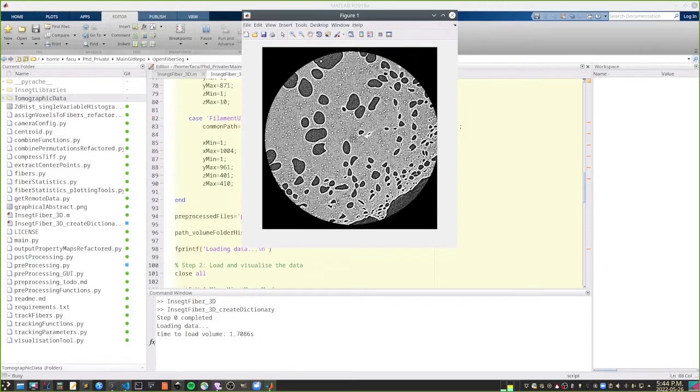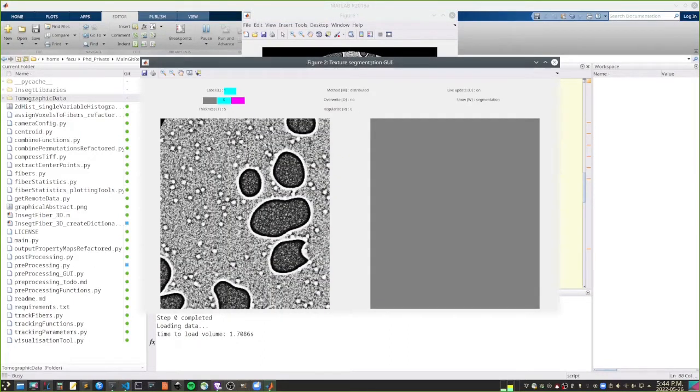We already found the pores, so we don't care here. If it makes a mistake, like if it thinks that there's a fiber where it's a pore, we don't care, because we already know that there's a pore there, and it's not gonna let it label a pixel as fiber if it's already a pore. So basically it's the fibers that we care about. There's a lot of pores everywhere, but you select a region and then right click on the rectangle and crop image. Once you do that, it's going to close the figure and go to the next step.